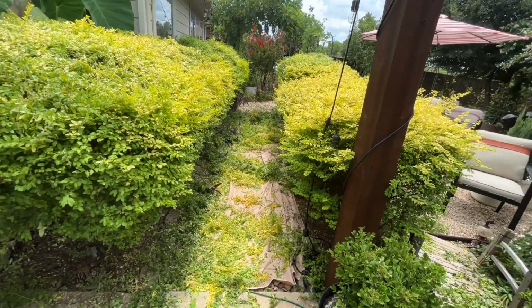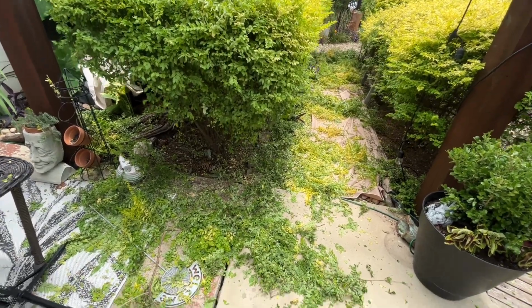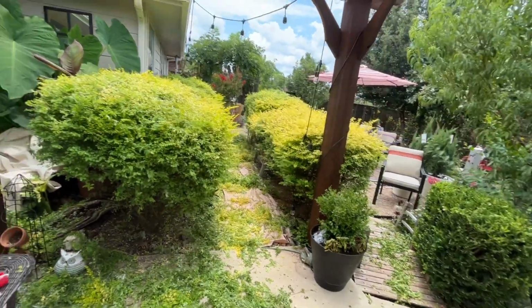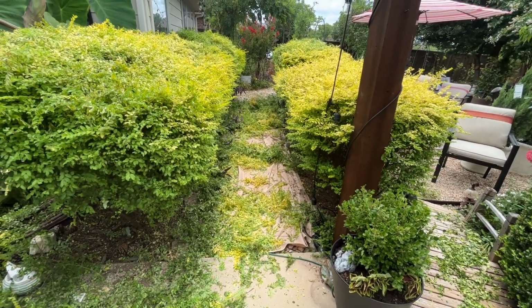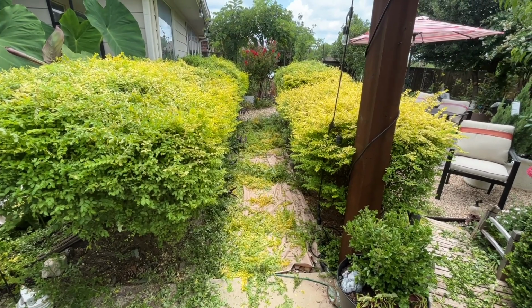So we're going to do a part 2, finish this up, because I have to go in with my pruners and start taking off more of those lower branches to really tree form it and look like trees. I hope I can pull this off. I won't regret it. I don't think so at all. I'm already liking how it looks, and it will grow back. It grows vigorous, so I'm not concerned about that at all.